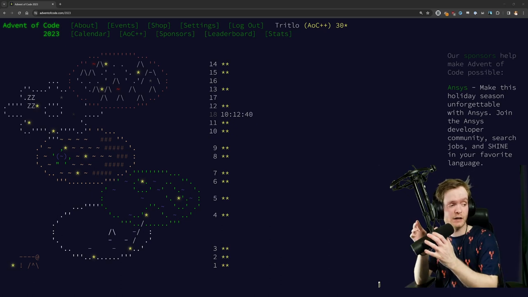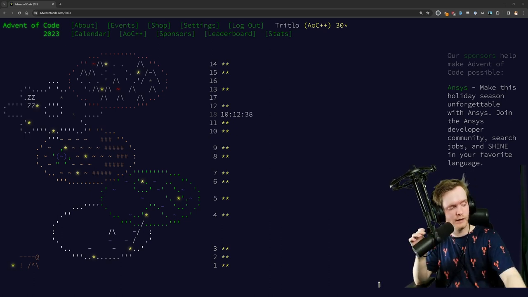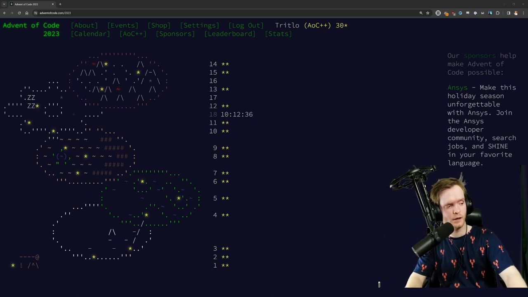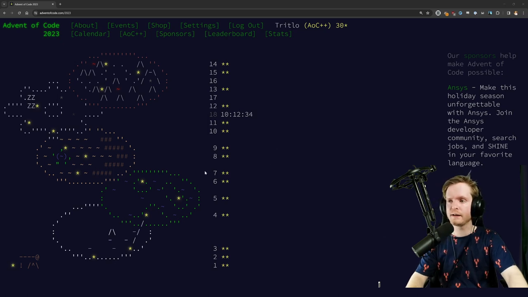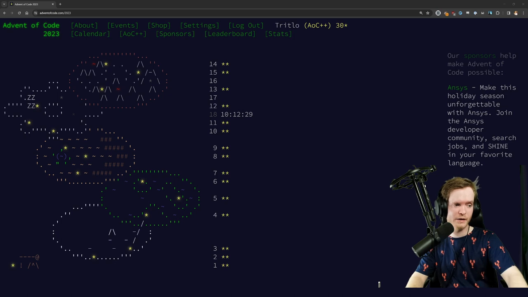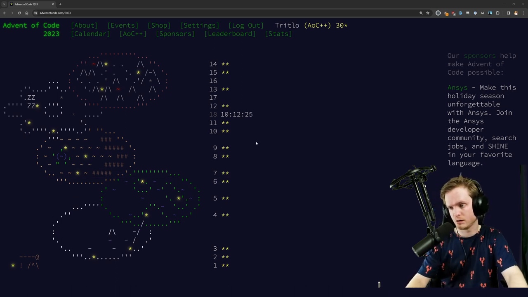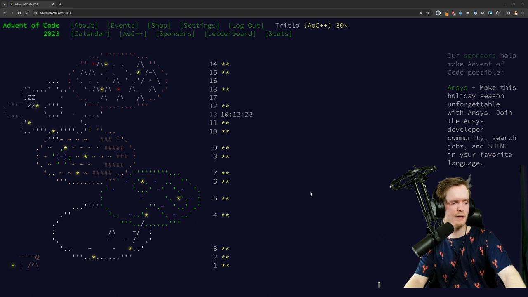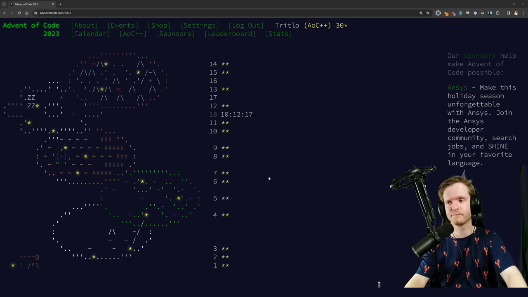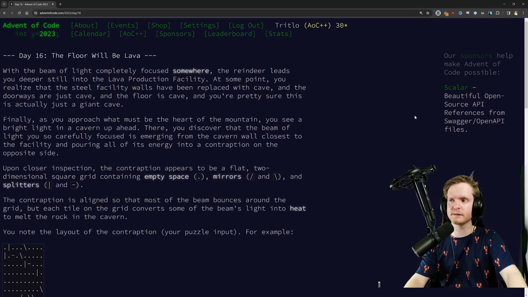We're doing day 16 of the Advent of Code. I took a break yesterday to go to a wedding, but we're back. Let's see if we manage to catch up and solve it quickly. Maybe we'll manage to catch up today. I'm budgeting maybe 2 hours, not too long, but let's see. Let's get on with day 16.